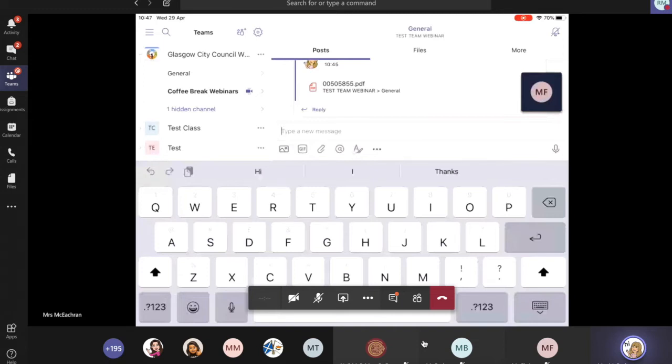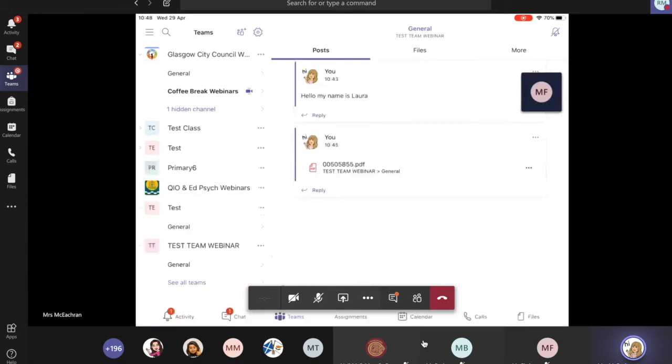On your iPad keyboard as well, down at the very bottom where the spacebar is, to the left of that there's a little microphone, and again you can hold that in. It's not working great just now because we're on a call, but you or pupils can hold that in, say the word, and it would generate it for them as well. So that's another accessibility feature that they could use too. So that is the keyboard, and also how to post messages, etc.